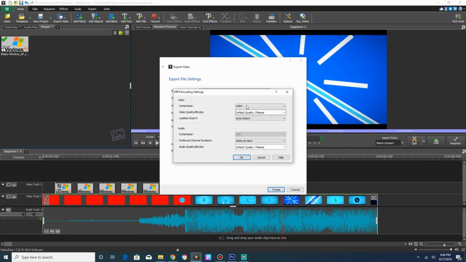So you can change this. If you click on this, I'm going to change it to H264. I don't even know what this means, so I'm just going to do this. You can change the video quality bitrate. You can do like 500, you can do 40,000, you can do the max. I'm just going to leave that there. Audio, AAC is probably what I'll do. And same as input, you can change it to anyone you want. And default, I'm just going to do high quality, and I'm going to click OK.